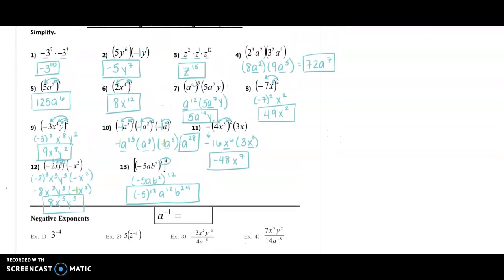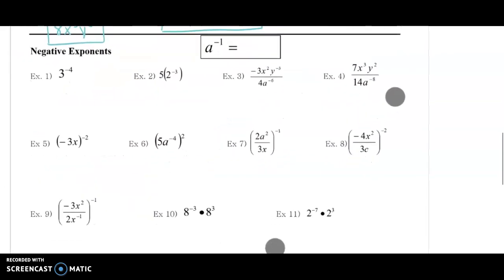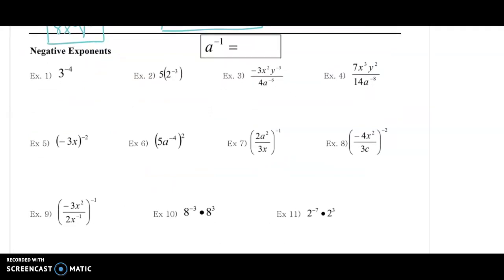Obviously, if you have questions during our live session, you can ask me, but I wanted to make sure that we got a little more practice, and I really wanted you to make sure that you understood exactly how to do these. So the new topic we are talking about now is negative exponents. So when I have a base being raised to a negative exponent, what does that really look like? That is the same as taking this and writing it as 1 over a to the first.